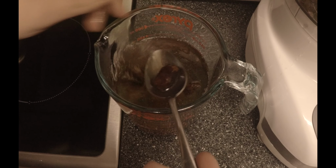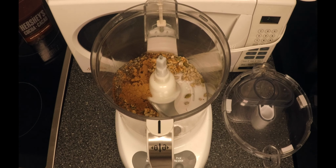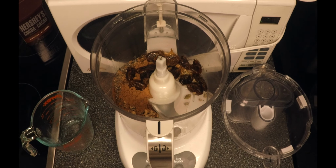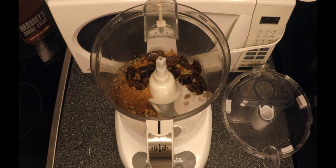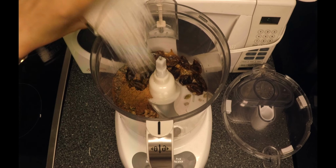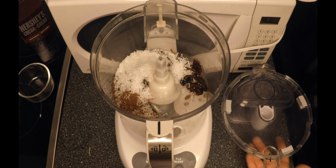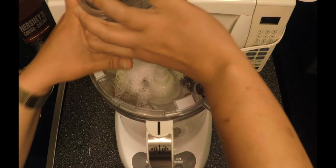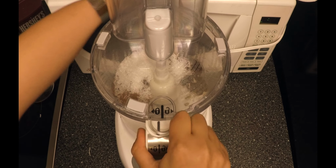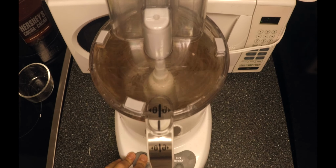They're much softer now. So we're going to rinse those off. Now we can add our dates in. And finally, our half cup of shredded coconut. Now we can secure the lid on. And blend.